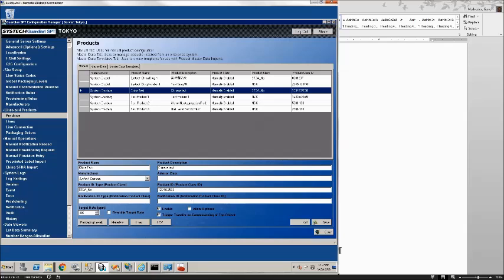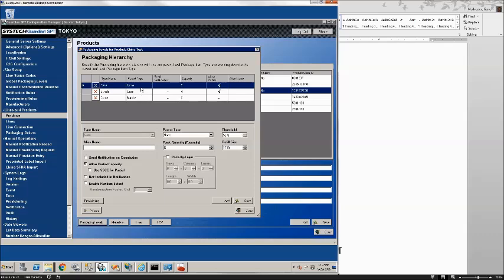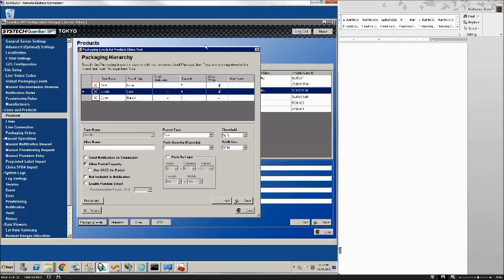But a pallet cannot be orphaned unless you have something higher than a pallet, right? So if your product's set up to have like a shipping container above a pallet, then the pallet is orphaned. But if pallet is your highest level, then that's your top parent. So if this product has cases, I can't have cases that are orphans because that's the highest level. I can have bundles or cartons that are orphans. And that's more so determined by your advisor configuration, if you actually have orphans, right?